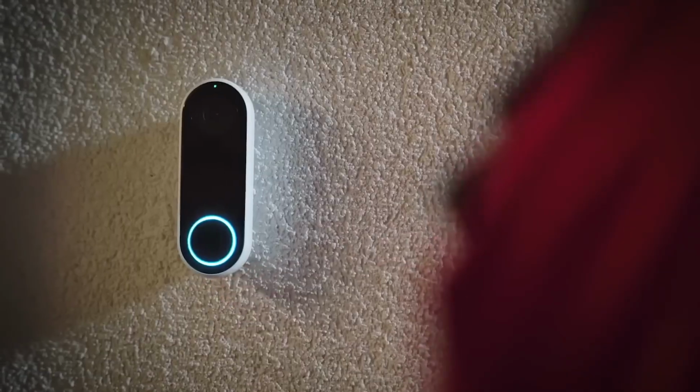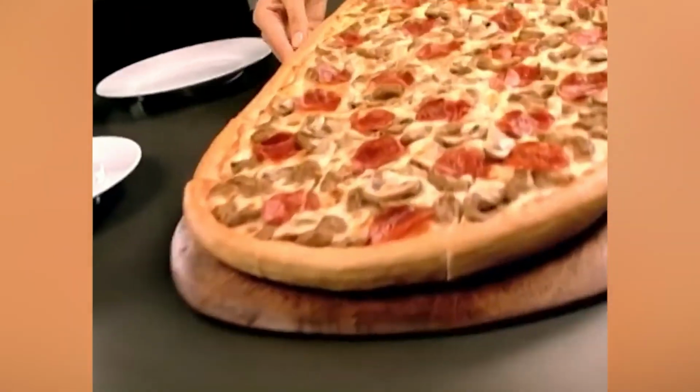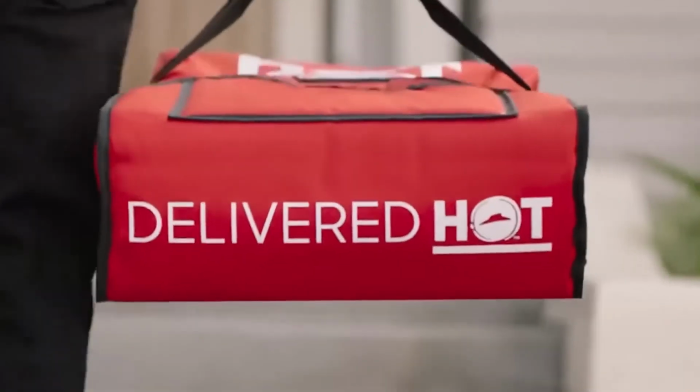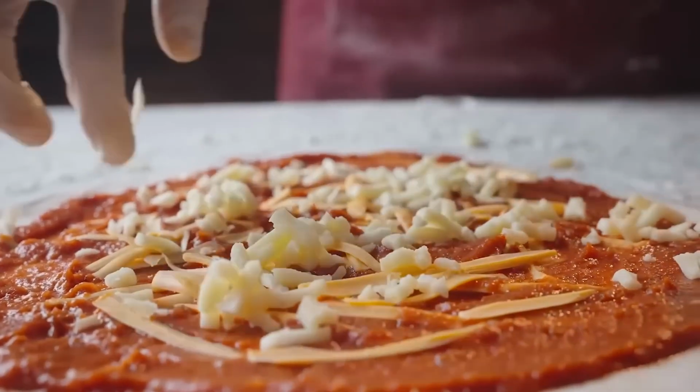And while you're busy debating crust types and combo deals, your brain is being subtly trained to crave the experience again and again. Because Pizza Hut isn't just using pricing to guide your choices, they're also using chemistry. Up next, we're breaking down how Pizza Hut designs its food to trigger cravings that go beyond hunger, and why your brain might be hooked before your first bite.